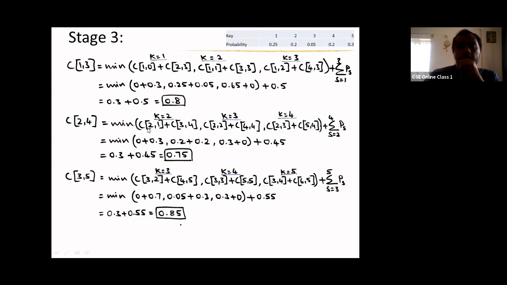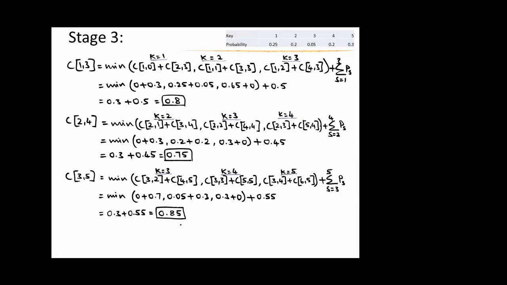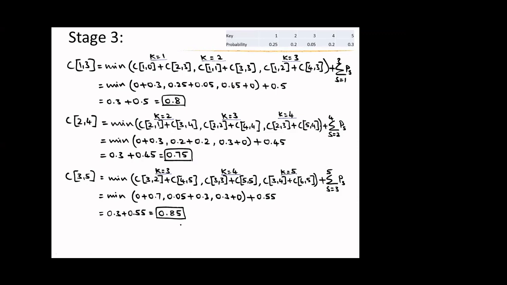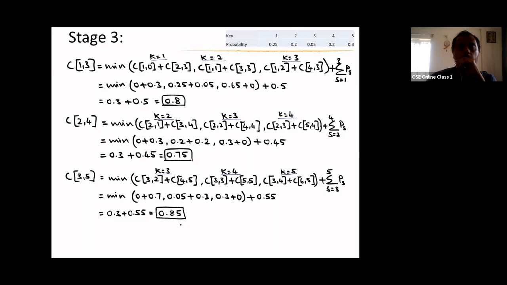Am I right? The same thing happens with keys from 2 to 4. So here, keys from 2 to 4, do we have any ambiguity? Any collision? Yes, sir. Here also we have a collision. That is nothing but either you can choose key 2 as a root node or key 4 as a root node. So there is a provision for both. Same way in the case of 3, 5. Do we have any collision? No, sir, there's no collision here. So therefore, it is unanimous that key 5 will become the root of this.